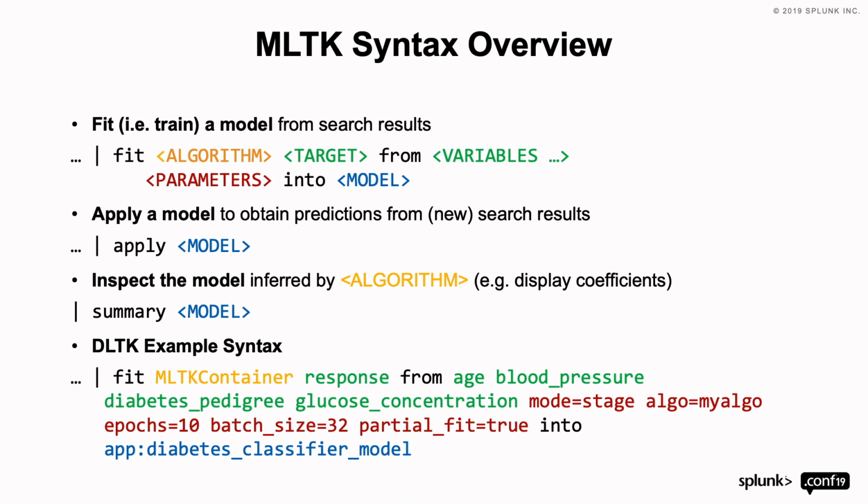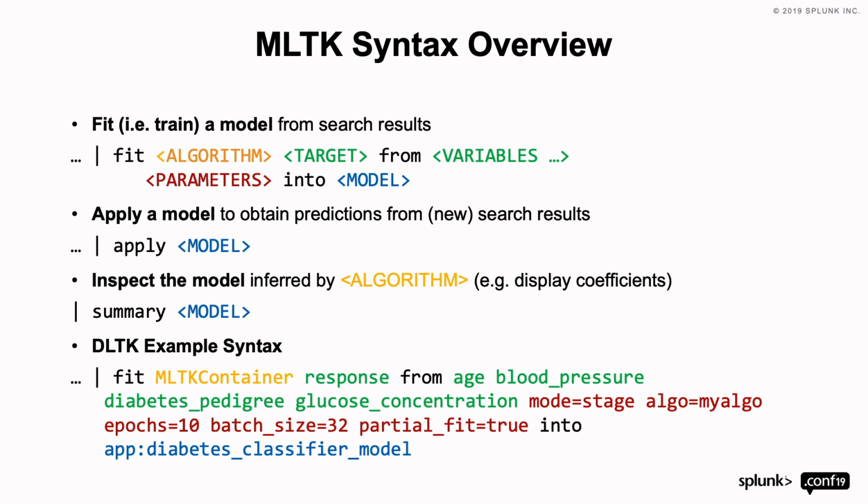You just do the fit. Algorithm is in this case the old notation from the MLTK. In the DLTK execution, it would be MLTK container. This is the algo. Think of a proxy that allows you to go into that container, and then you just do algo equals your algorithm or notebook definition that you have there. You can have arbitrary key value based parameters like the amount of epochs, or if you have special parameters that help you to control how your model works. This is all piped over as metadata into the container as well.